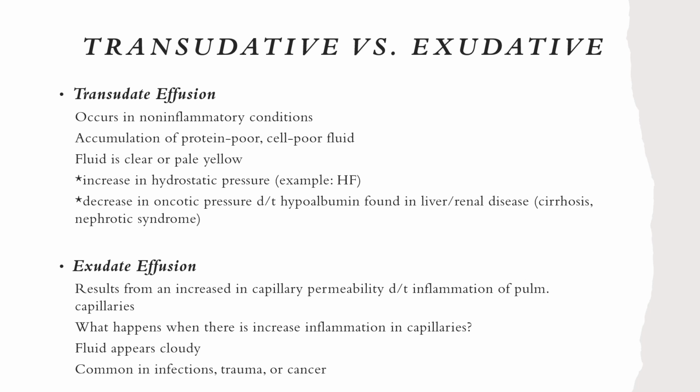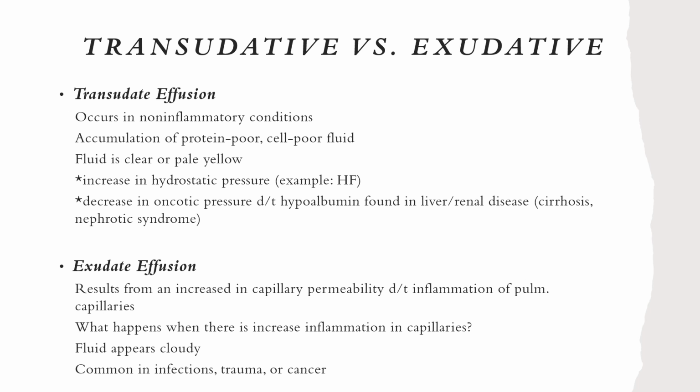So again, going back to those pressures and thinking about what's causing this type of effusion. If we were to take a sample of fluid from the pleural space and it was a transudative effusion, we would typically see the fluid to be clear or pale yellow in color. A main factor contributing to a transudative effusion is an increase in hydrostatic pressure. Again, a great example that we typically use is heart failure. So we're going to have that increase in hydrostatic pressure. We have that pushing force of fluid into our interstitial space from our vascular space.